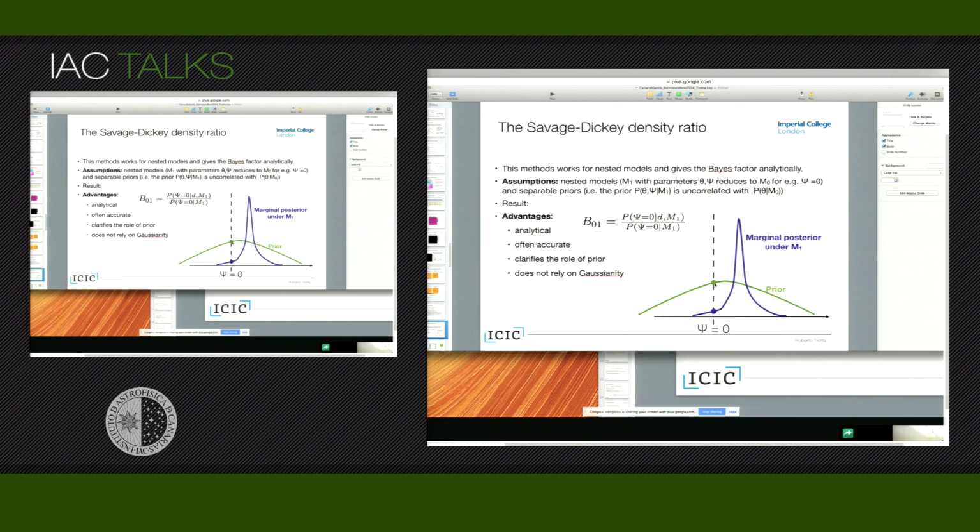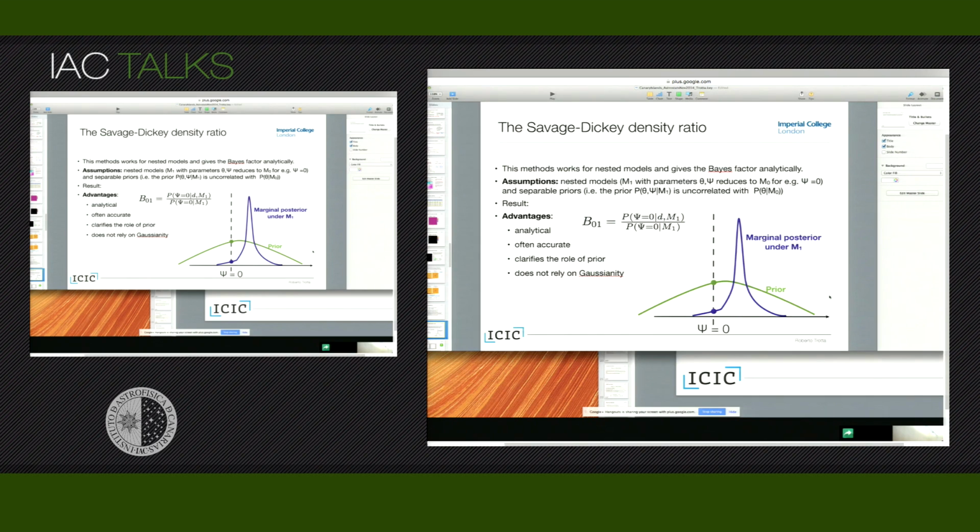So this is great because if you've done MCMC to sample from the more complicated model parameter space and get the posterior density of the parameters under model 1, you already have for free the marginal posterior under model 1 up to a normalization constant. And if it's a one-dimensional posterior, then all you need to do is normalize it by quadrature, a simple integral to do, provided that your posterior is close enough to this value here that you have good sampling of the tails.